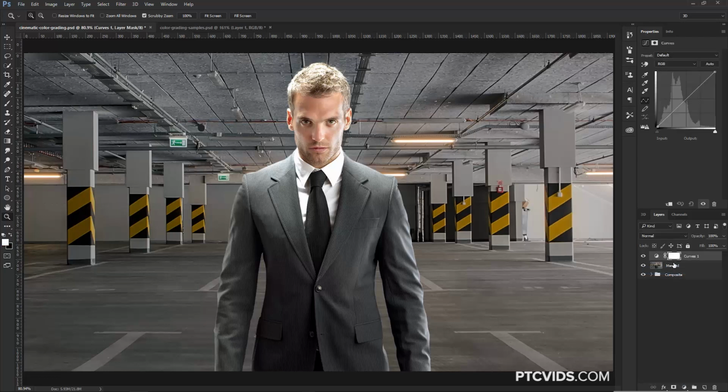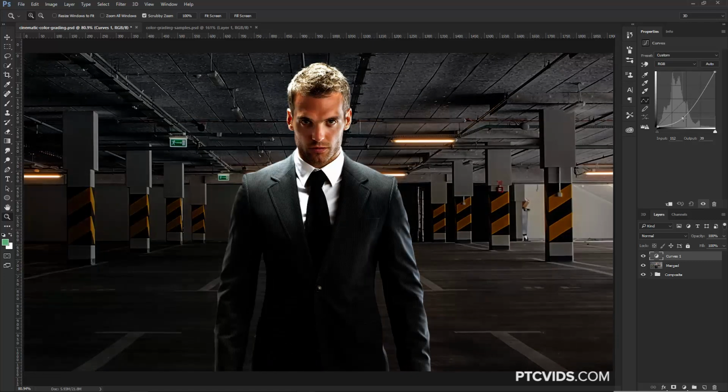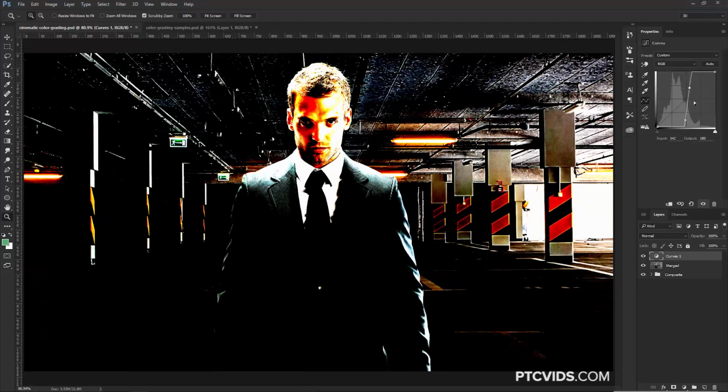You don't really need to delete the masks on these curves adjustment layers, but I'm going to just because I think that it keeps my layers panel with a little less clutter and it makes it easier for you to see, but you don't have to delete them. Now, I'm going to go ahead and make an extreme adjustment here, and I want you to see something. Notice how this adjustment not only changed the luminosity of the image, it also changed the colors of the image. When working in Photoshop, I prefer to have more control. I prefer to have the colors and the luminance separate so I can control them separately. So with curves, you're adjusting both.